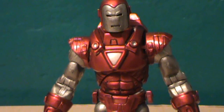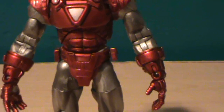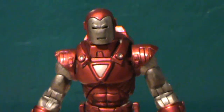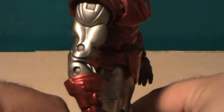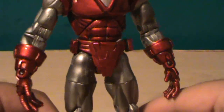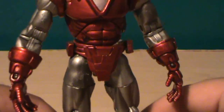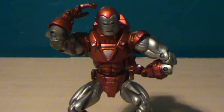I have to point this out — the arm length looks redonkulous. His arms are long, man. It's like some sort of suit was made for a gorilla or something. It's not really a complaint — he still looks awesome — but when I first saw him I was like, man, he's got some really long arms. He can scratch his own armpit. It just looks ape-like, but he's still awesome.